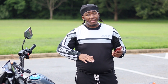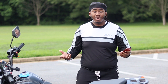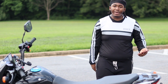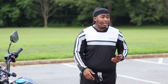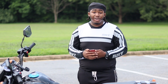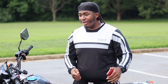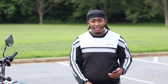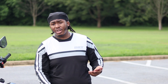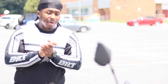The DR200 was a little bit lower — it felt just a little lower. This one feels like a big bike when you get on it. It says it weighs 278 pounds, but when I first got on it, this thing felt like it was like 400 pounds, I'm not going to lie. I couldn't really swing it around when I was parking it, moving the back wheel and stuff. It wasn't as easy as the DR200 — the DR200 felt way lighter — but man, I can't complain. I love it so far.